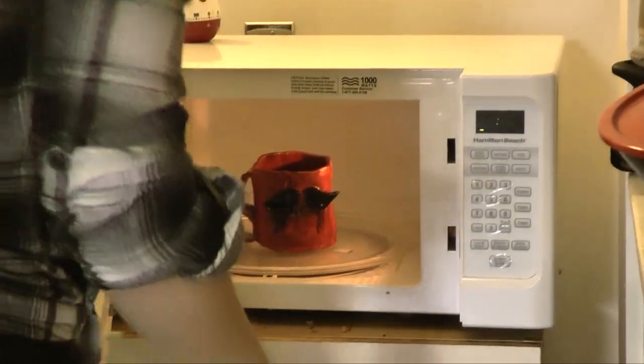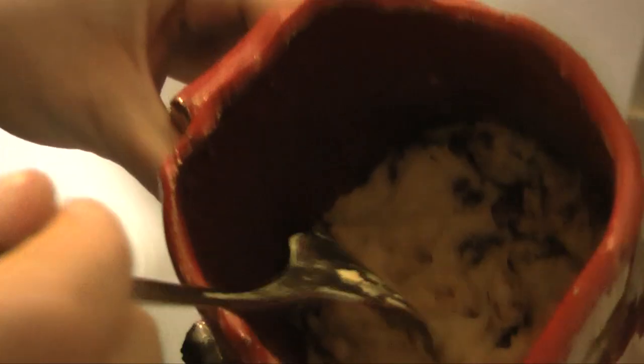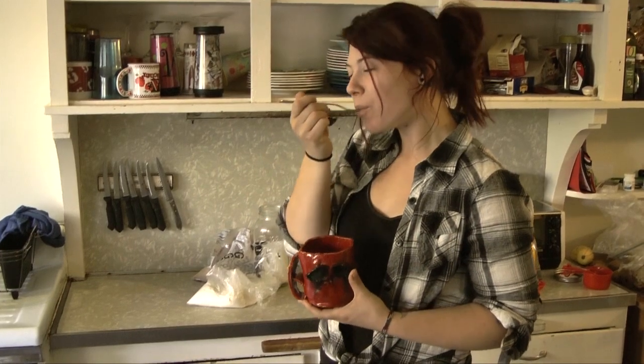Then you will take it to the microwave and cook it for 40 to 60 seconds or as long as you want until your cookie is completely done. And that's how you make a cookie in a cup.